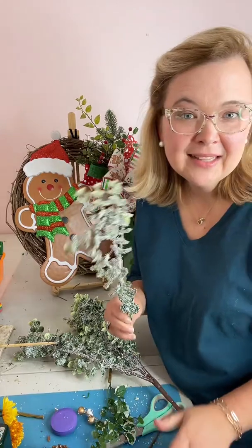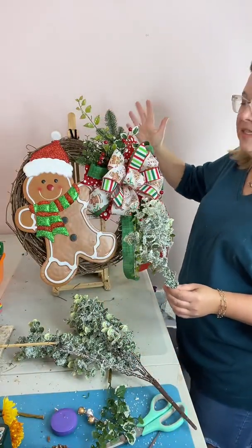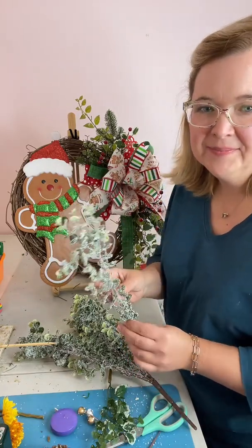So the plan with the flocked eucalyptus is I'm going to go in and fill in spaces and just brighten it up a little bit. All of this white flocking is going to brighten it up.